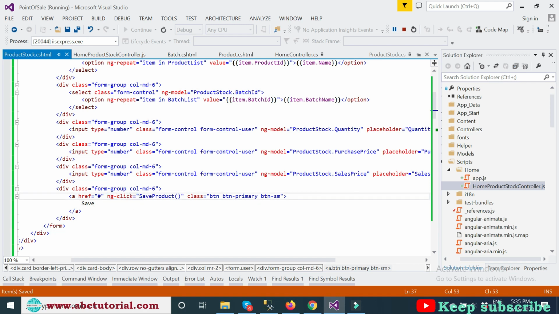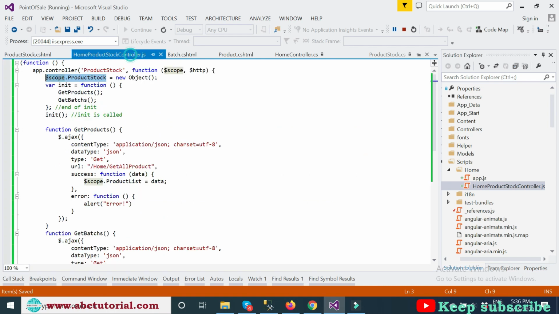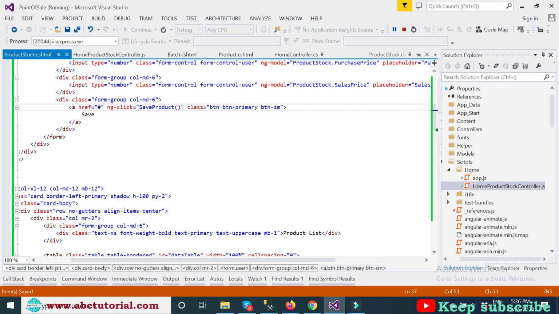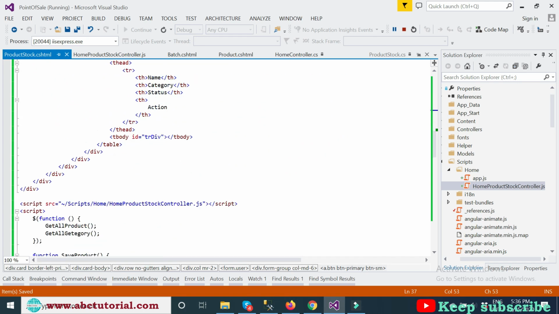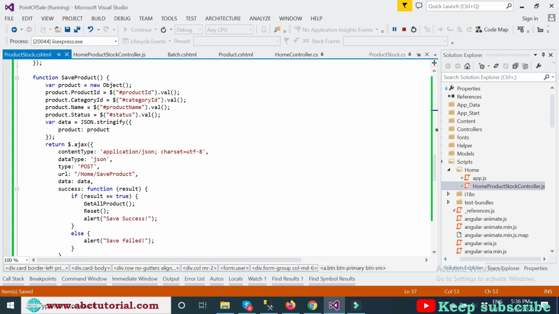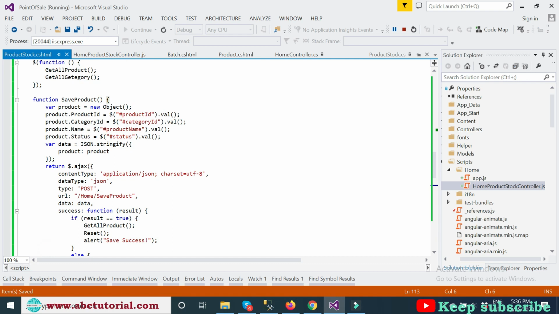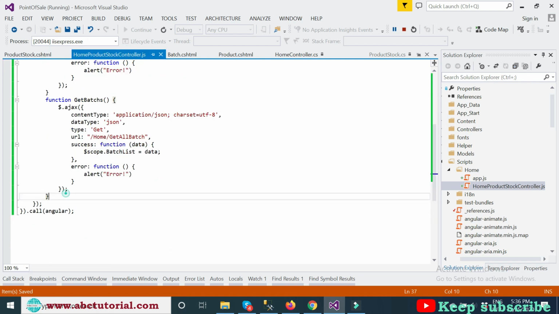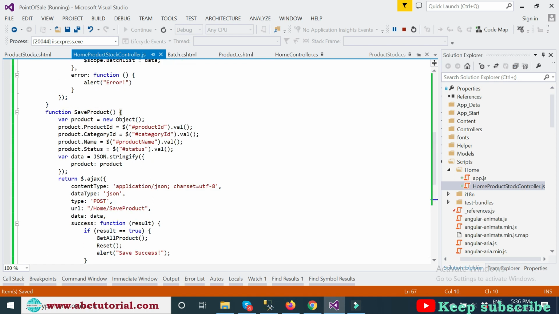It's an AngularJS term. Now save product. Actually we will never save product, we will save stock. For saving anything, previously in jQuery we used this method, we will copy this method the same.